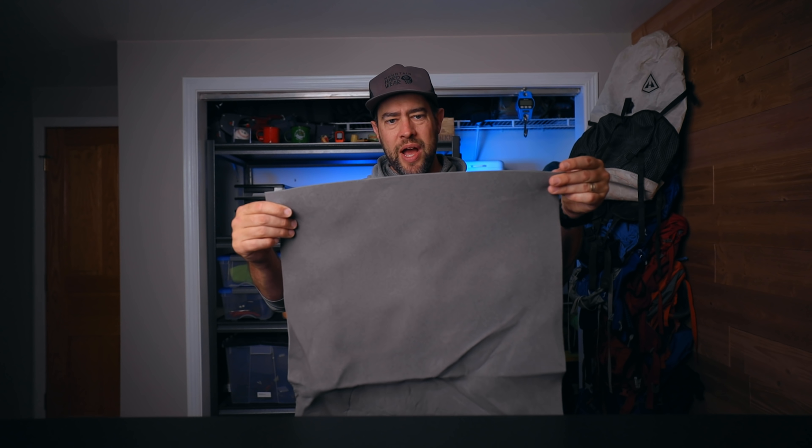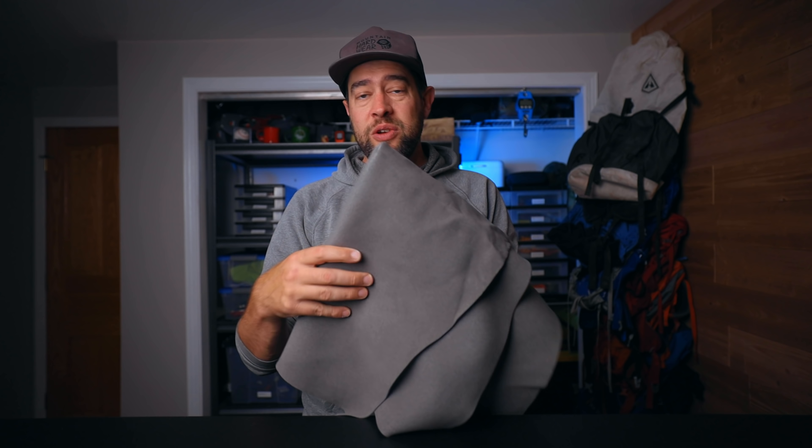It's only $18 on their website and it's about five feet long and roughly 20 inches wide. It's also useful as a sit pad, and I keep it inside my backpack along the back panel — it keeps bigger items from pushing on my back, makes it more comfortable, and squares out the pack a bit. Super useful piece of gear, highly recommended, super cheap, and I take it on every trip.